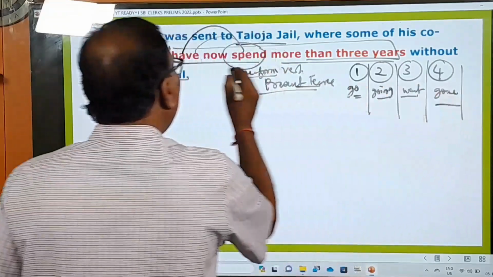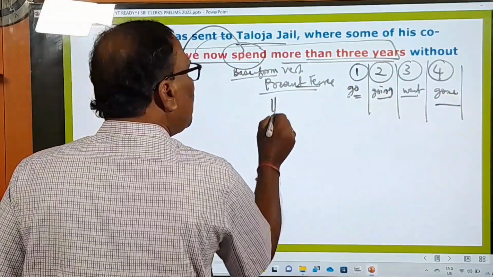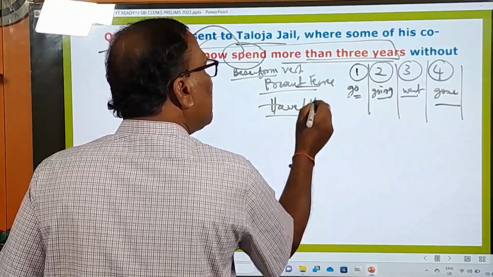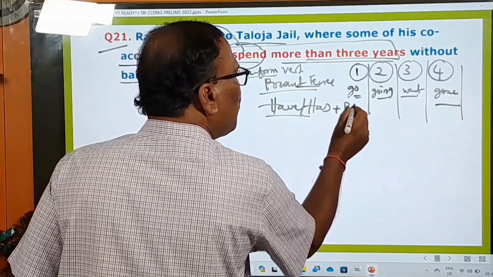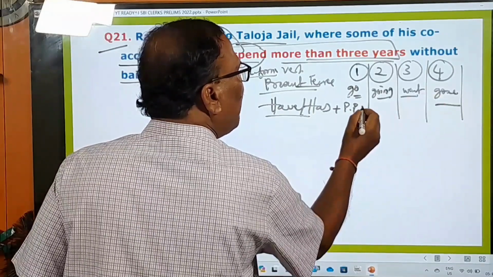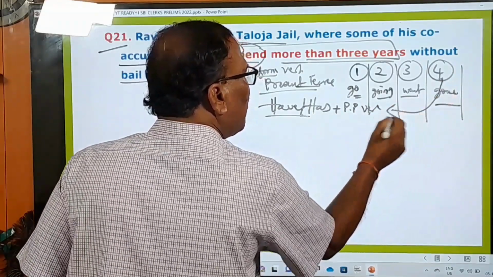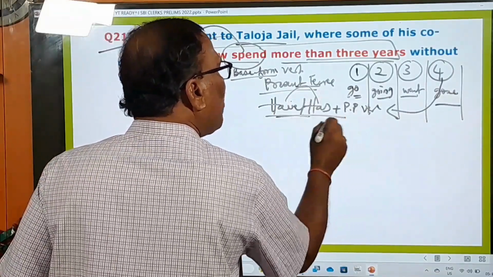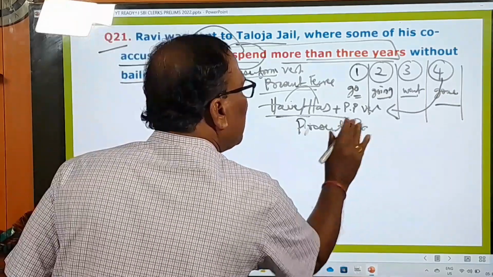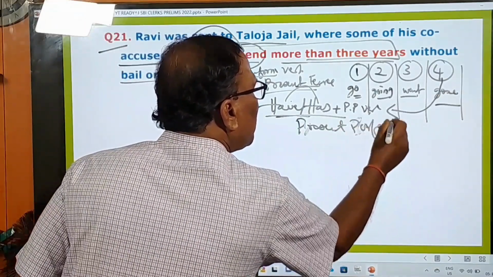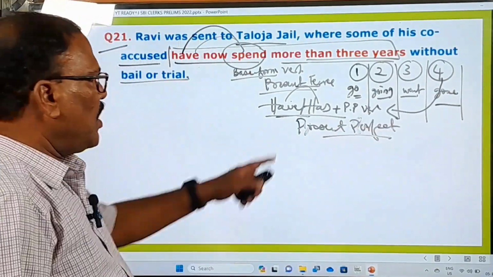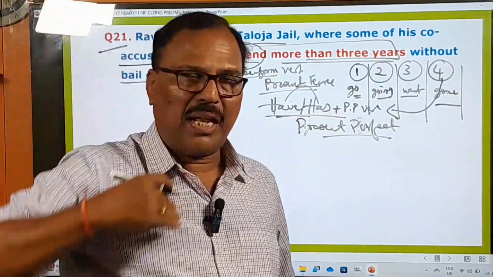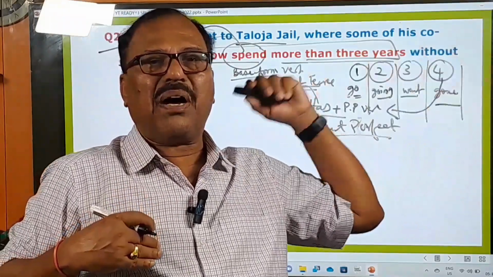You know very well, after have, what should we do? Have and has mean the present perfect. After that, we must use only the past participle form of the verb. PP verb means this last form of the verb must be used with have and has. Have plus PP, has plus PP. Have and has are called the present perfect tense. These two are the main features of present perfect. Have and has are the helping verbs. The main verb is the past participle form of the verb.